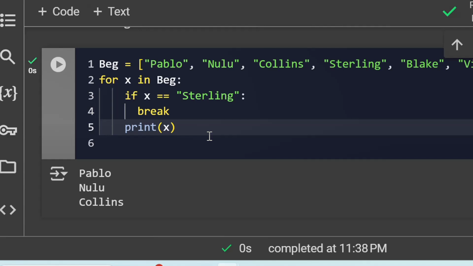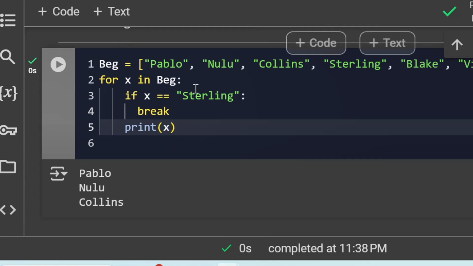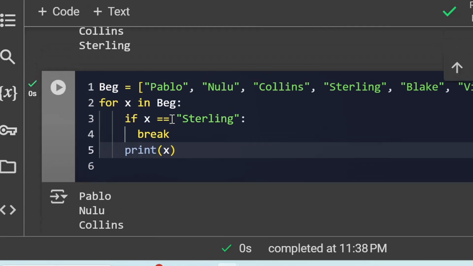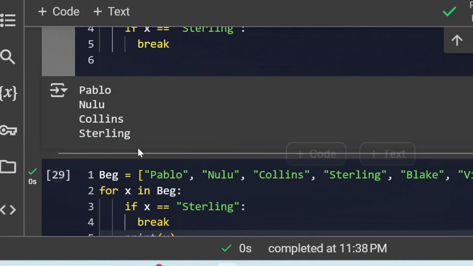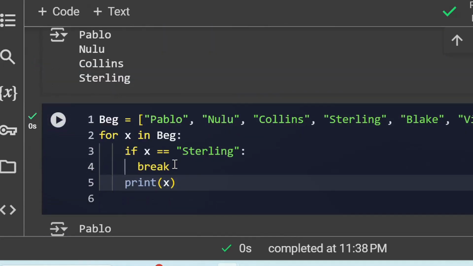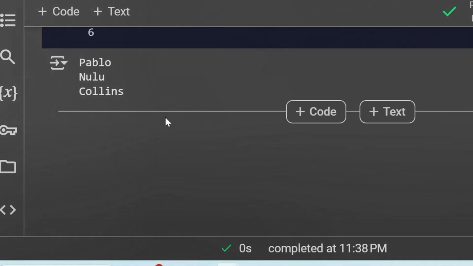So you need to look at this critically. But the best way to know this is by practicing, not by looking at it and sleeping. So if you keep on working on it, trying to run this code and know the difference between what I did earlier and what is happening here, just like what I'm trying to do now. I'm trying to show you how you can actually break and print after breaking, which is what I'm going to do now.